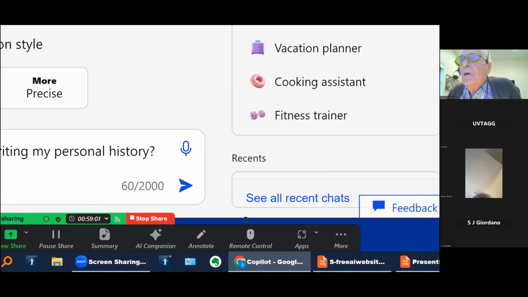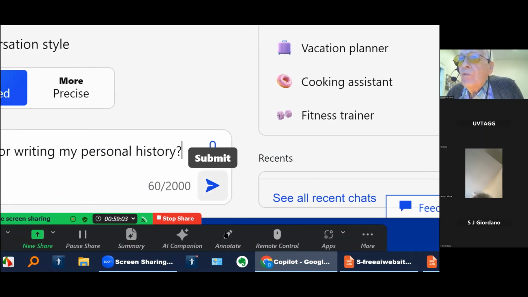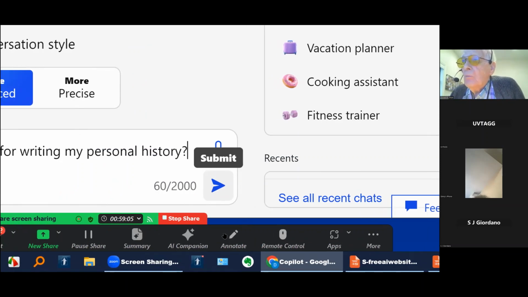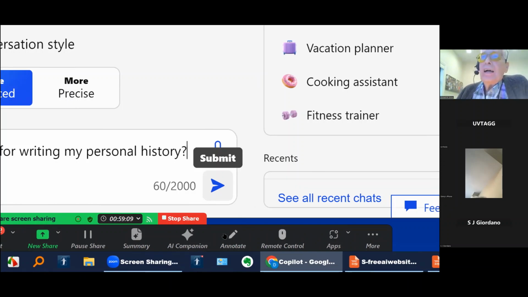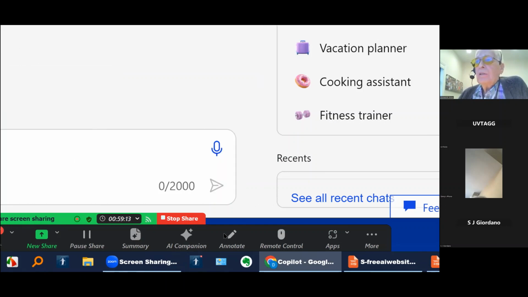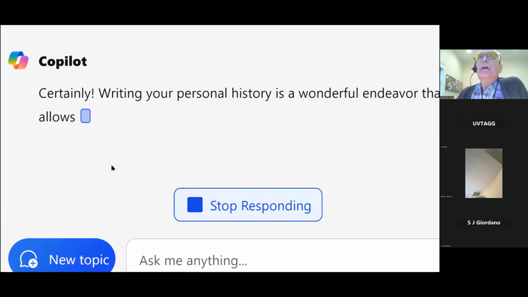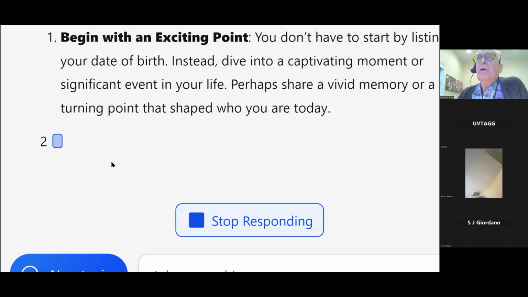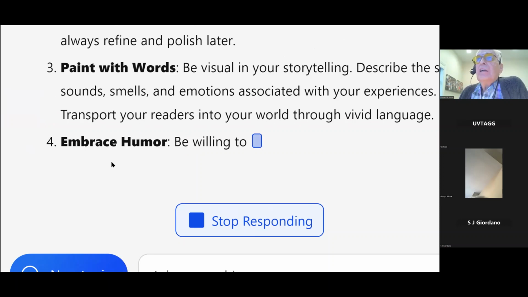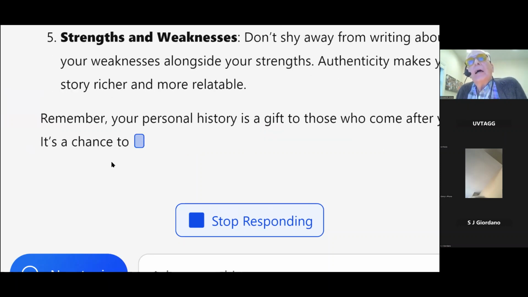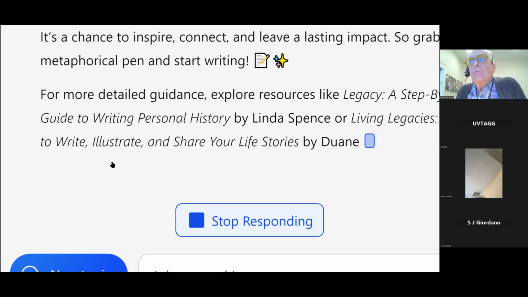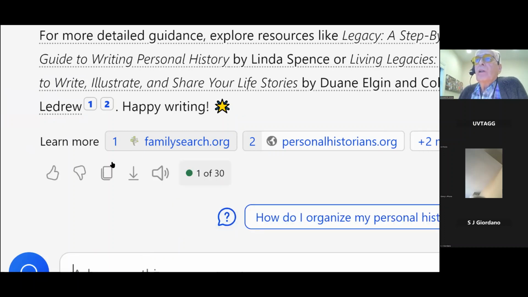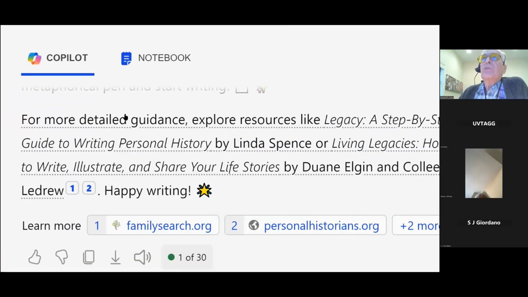I don't know whether I spelled that all correctly or not. Then you click over here where it says submit. Enter doesn't submit it. I kept hitting enter and waiting, and all that does is put another line on here. So I clicked that, and now it's going through. See the stuff that's coming up here? It's that fast. It's giving me some ideas as to what I can do, and we'll take a look at these when we get all done here.